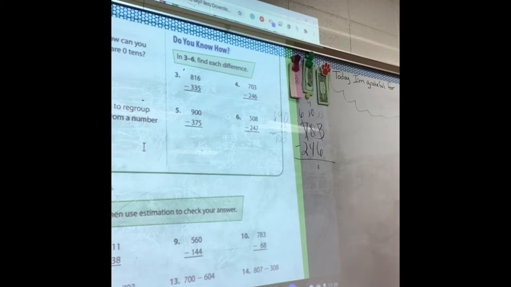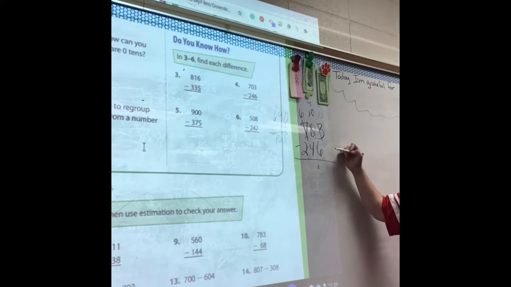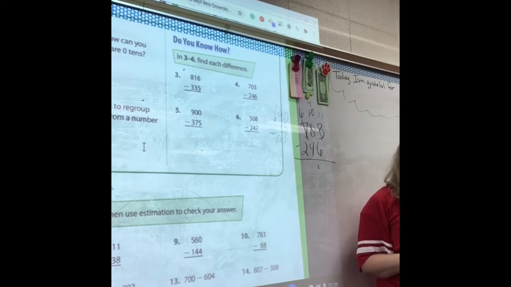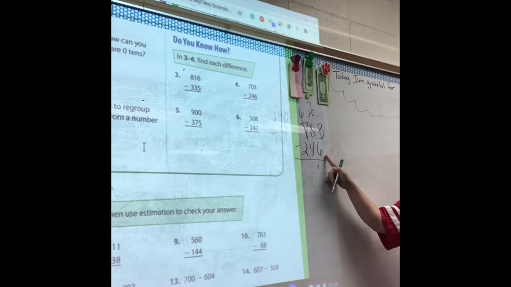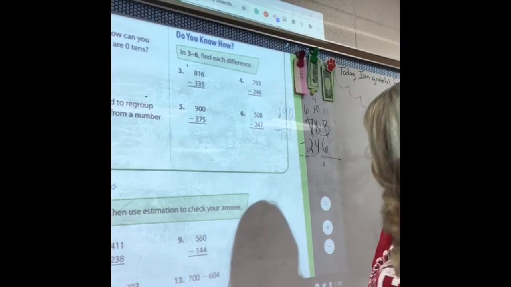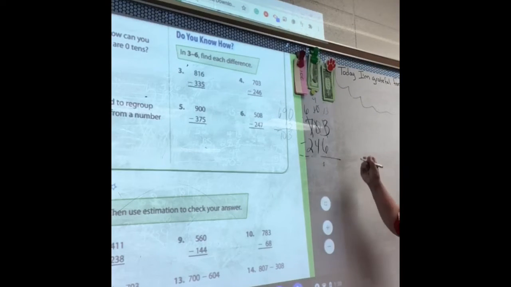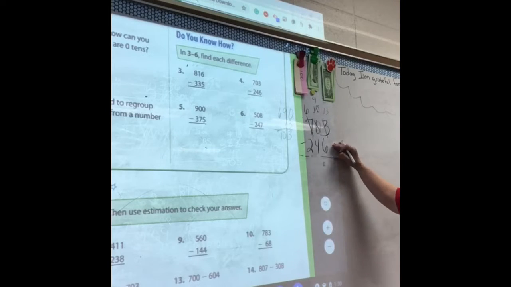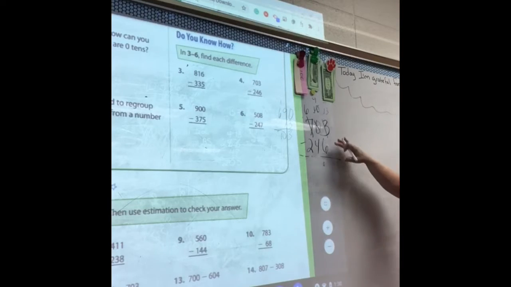All right, now I can do what? I can finally subtract. You ready? 13 minus 6. Now wait, some of us can do it in our head, but some of us didn't really get any help at home subtracting. So an easy way to do it is with your fingers, because nobody can take your fingers away. Lots of people don't like you to count with your fingers, but they can't take them away from you. So let's start with counting this back out since I have to redo it. We have 13 up here. We have 6 on the bottom.